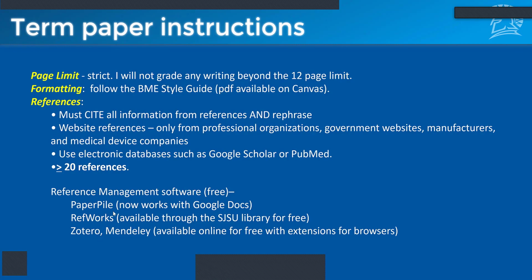There's a free version. RefWorks is available through our library for free. And then these two, Zotero and Mendeley, are services I've used. They're also free, and you can get them as an extension for Chrome, where you're on a web page. There's a paper that you're reading. You click a button on the little extension button, and it downloads the PDF for you and saves the papers in a library. You can add tags, you can highlight things, and it will save all of those annotations. So very useful software for free.